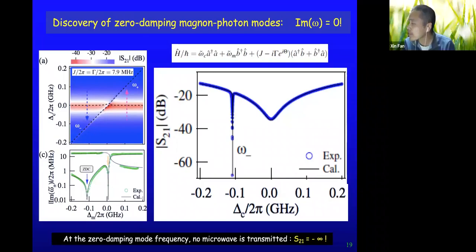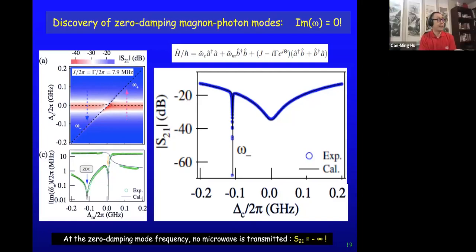There's one question from the chat. I'm just going to read the question to you. Have you looked into the effect of the polarization of the microwave, if it is possible in your experiment, or maybe just in theory? Yeah, neither. We haven't looked at the effect of polarization, neither in experiment nor theoretically, but it is certainly interesting to look at that.